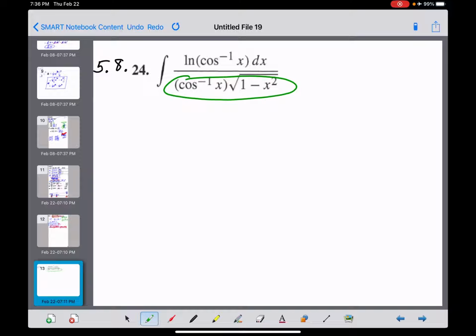Okay, that happened in, let me think, the second example in the 5.7 notes where there was a square root of a quadratic trinomial on the bottom. We let u equal that radicand. And also in the third example, the tan x dx problem where we did the integral of tangent by splitting it into sine over cosine. And in most cases, we let u come from the bottom. But there was one example there, and I think it happened at the very end of 5.7, that kind of flipped that around a little bit.